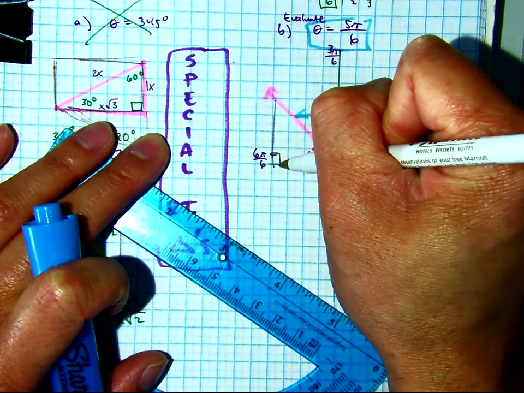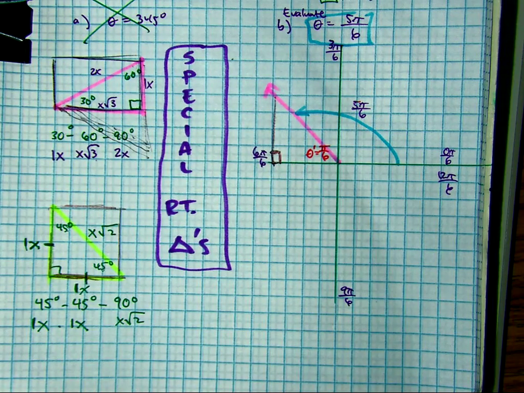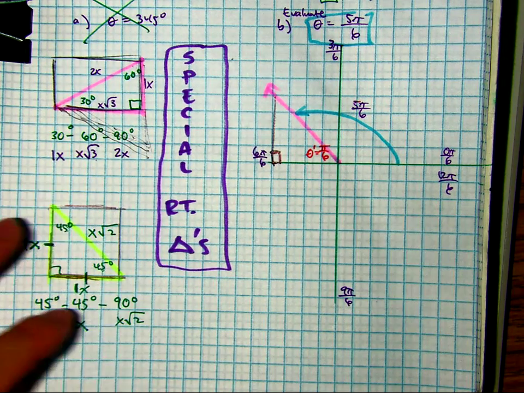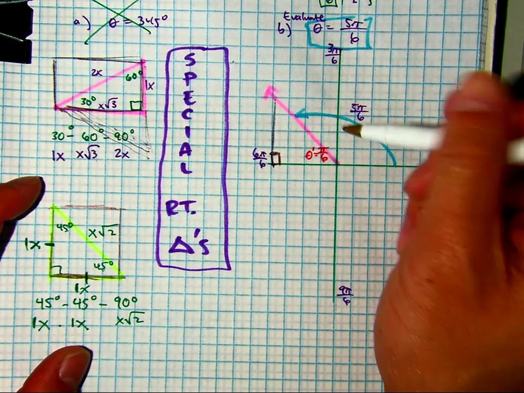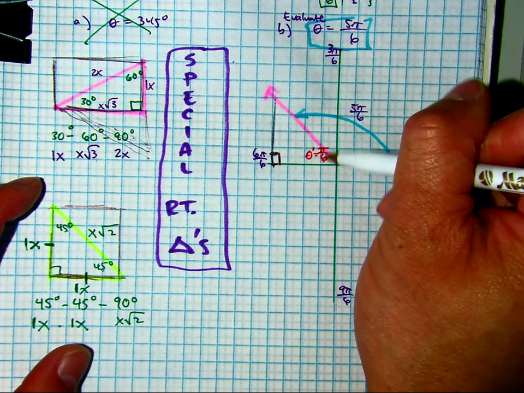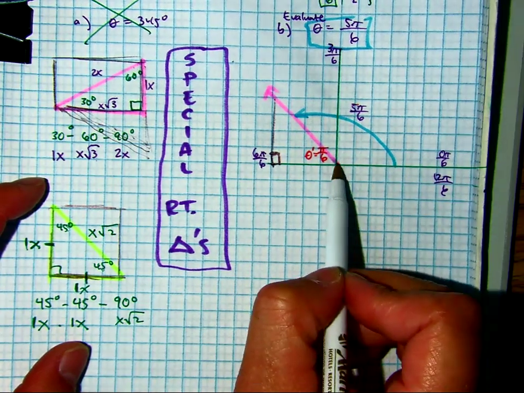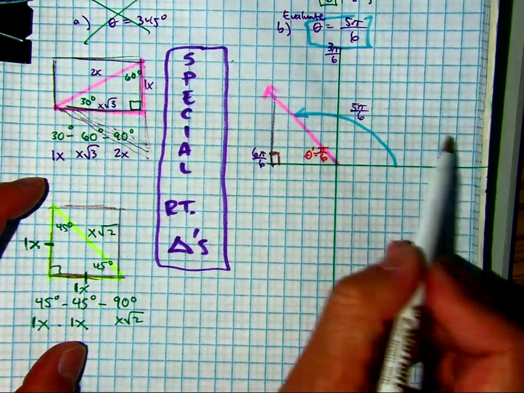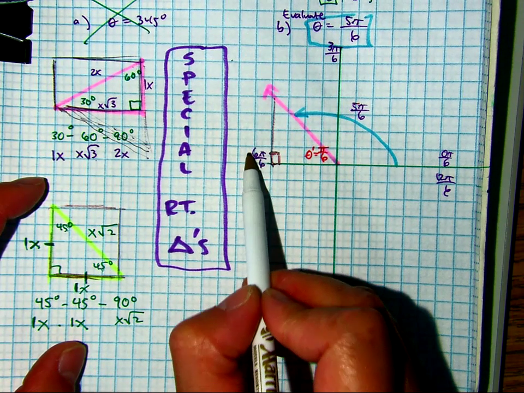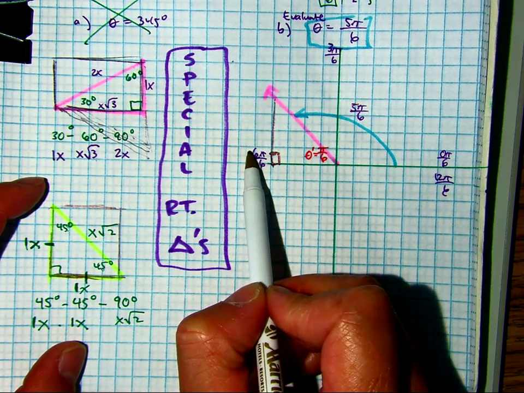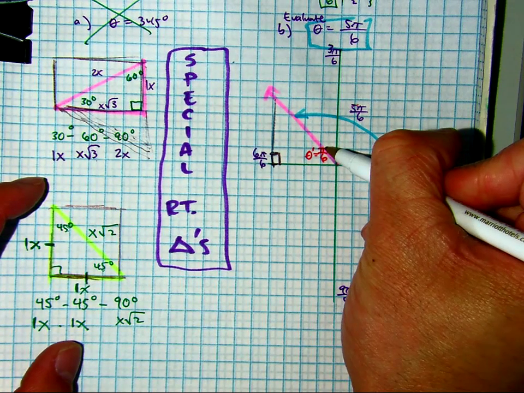This was yesterday's lesson, right? Here is the next step now of using the special right triangles, or basically they call it evaluating. I need to make sense of pi over 6. You could use the formula, or just watch my rational thinking. If a whole circle is 2 pi, half of a circle is 180 degrees. In radians, that would just be pi. Okay? So watch this. 180 divided by 6 is what?